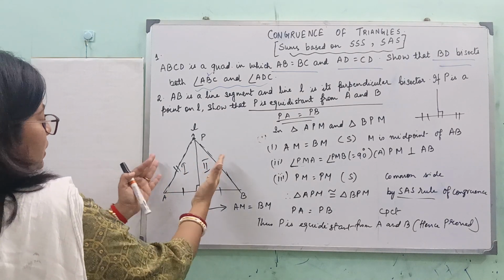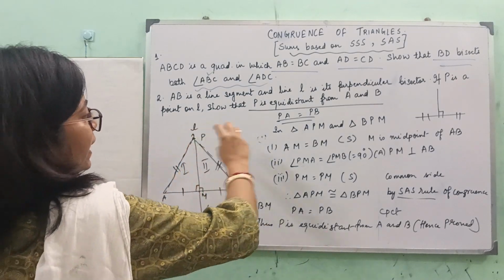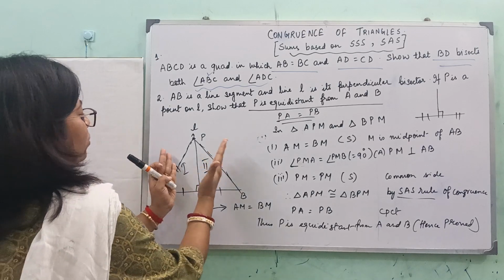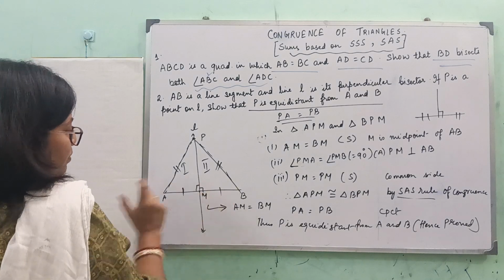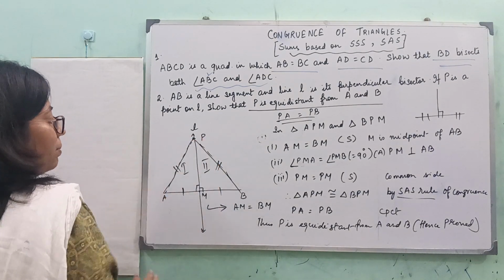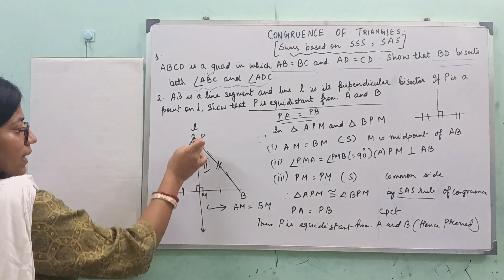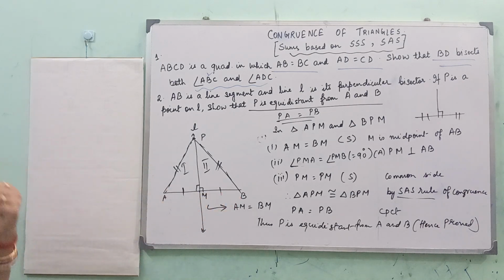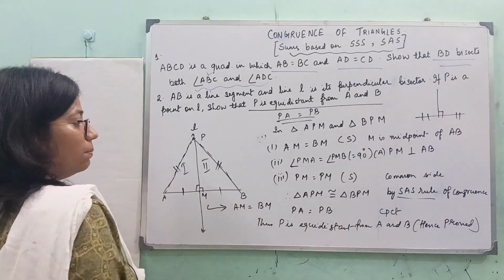So if we consider what is the way of choosing the vertices that we are going to write in the order so that the two triangles are proved to be congruent, you try to fold the figure. By folding, you can see that this side will fall on this side. Okay. This angle and this angle, they are same, and this is the common side. So by which axiom? So see, side, angle, side axiom. So AM is equal to BM. That is one of the statements. That is, M is the midpoint. So AM is equal to BM.